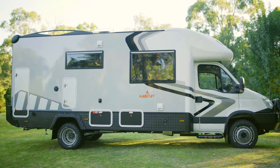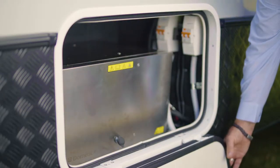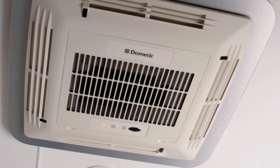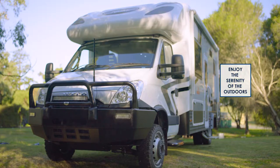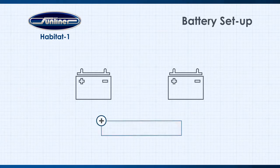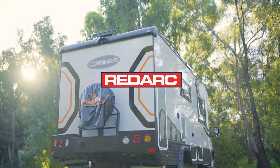The grey colouring was a deliberate choice so that road dust would not be as visible as on a traditional white motorhome exterior. Here we have a 2.9 kilowatt petrol generator with an accompanying 20-litre stainless steel tank. A Dometic generator was chosen because it's compatible with the Dometic air conditioning system — they've been designed to operate together when not connected to 240 volt. This generator is extremely quiet, so it won't impact the serenity of your free camping. The Habitat has two 150 amp hour lead crystal batteries combined with a Redarc battery management system — the gold standard in battery management.